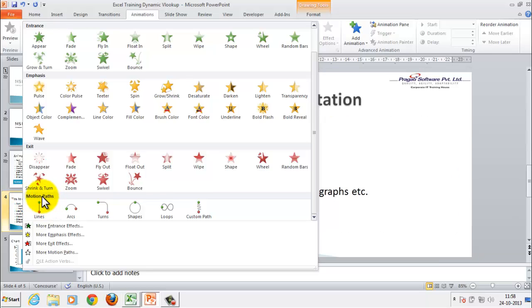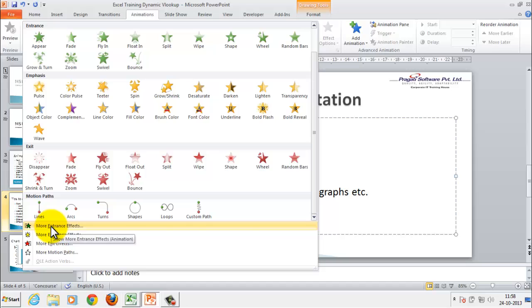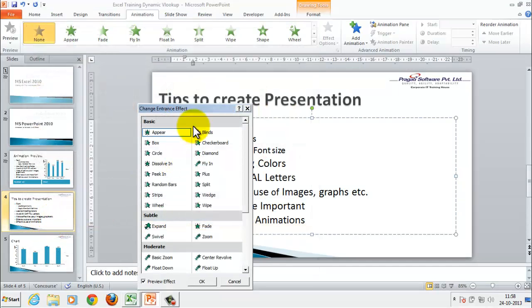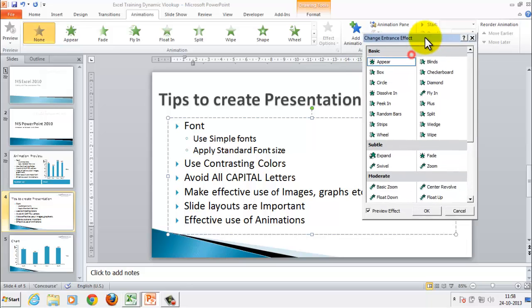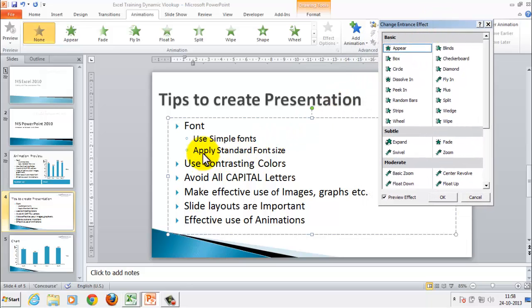Now currently we want our bullet points to be introduced one after the other, so for this we'll go for an entrance effect. You can either select an animation effect from here, or you can click on more entrance effects to see the list of all animations, and from here you can select what animation is best suitable for your list.